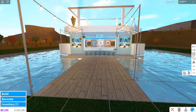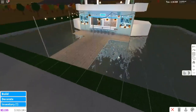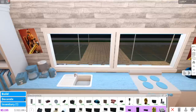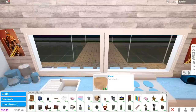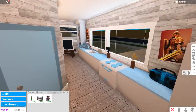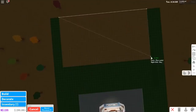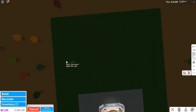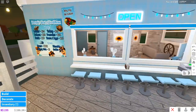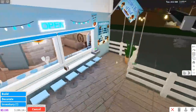I just wanna make a couple of changes before I do the actual grand opening because doesn't this look cute? Wow. So I'm also gonna add a radio, some more decor for the kitchen because the kitchen is looking a little bit plain. We are missing a few things, so I'm just gonna put a trash can. Okay, there we go. It's a little bit more decorated now. Should I add a fence here in case people fall into the water or something? Oh my god, I'm getting broke again. I'm gonna have to work even extra long hours on delivery now. Doesn't this look fancy now? What if we just added some plants? I'm all about making things look a lot better, so let's add a few plants here.